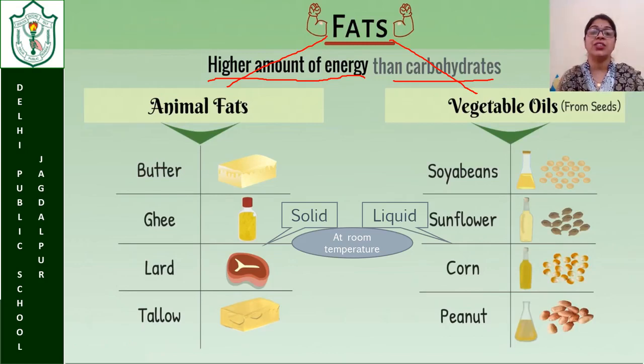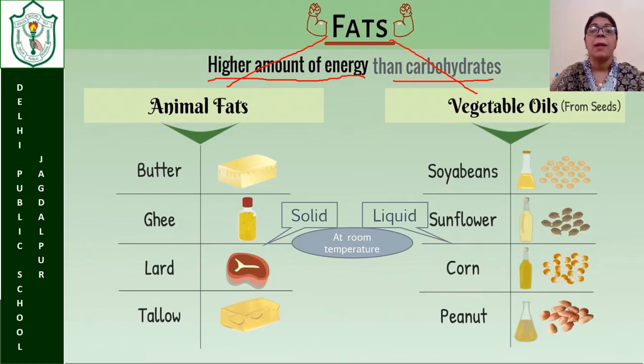The cream changes into butter, ghee and all. So the animal sources of fat are butter, ghee, and cheese. This is a kind of meat; they also have animal fat. But remember, animal fats are solid at room temperature. You might have seen butter is solid at room temperature. Ghee is also a little semi-solid.